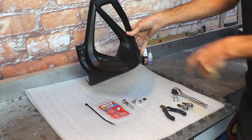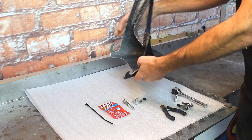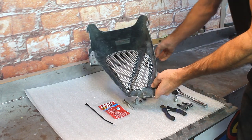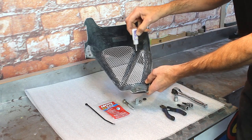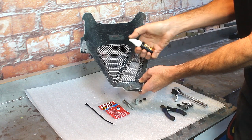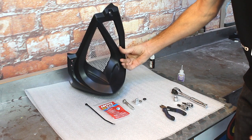Also on this chin scoop you're going to notice that we have a honeycomb screen here. Now this is an option — it does not come with the standard chin scoop, so please don't expect it unless you order it. The screens will come pre-cut and pre-bent. What you'll do is take the super glue in that screen kit and tack it all the way around, and then the super glue can instantly harden with the supplied accelerator spray.